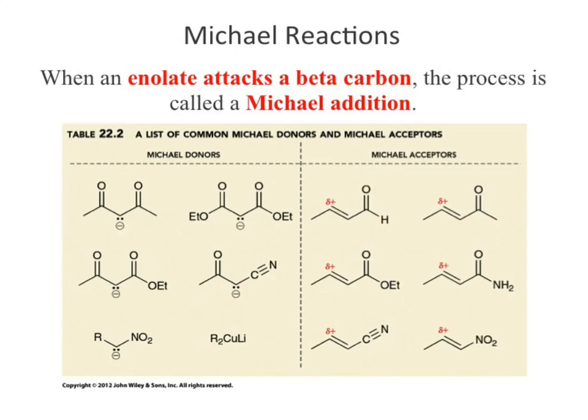If you look at the Michael donors, all of those have what in common? Except for the last two. We'll exclude the last two for the moment. If we take a look at the nucleophile, our negatively charged carbons, what can those negatively charged carbons do? They have how many forms of resonance? Two. They can go both left and right. Di-stabilized nucleophiles. You'll notice the bottom two don't quite fit that pattern.